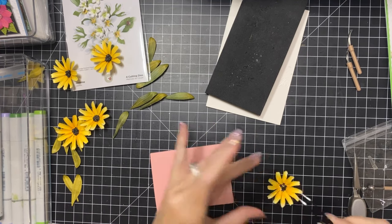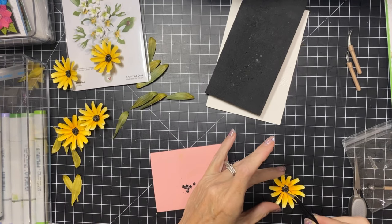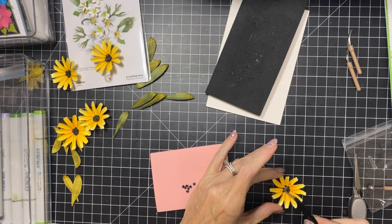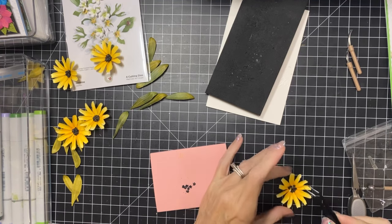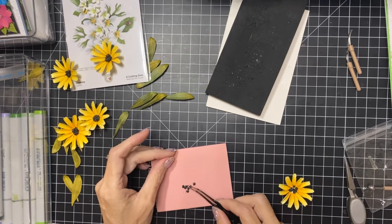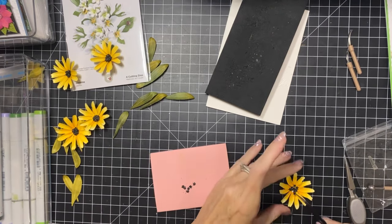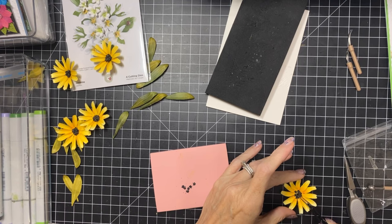These tweezers are amazing. Now, if you have tools already from other sets and you see any of these tools that you like, but you don't want to buy the whole set, some of these tools, not all of them, but some of them do come individual on the website. I know you can get the detailed tweezers, and I know you can get the reverse tweezers. The paper comes separately.